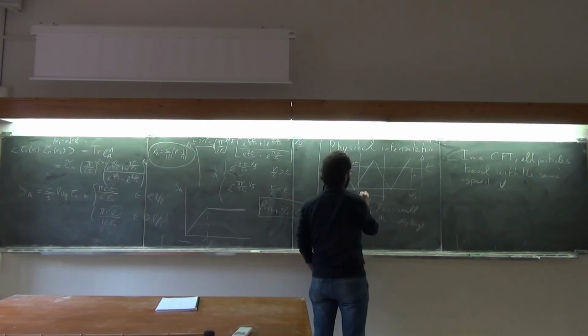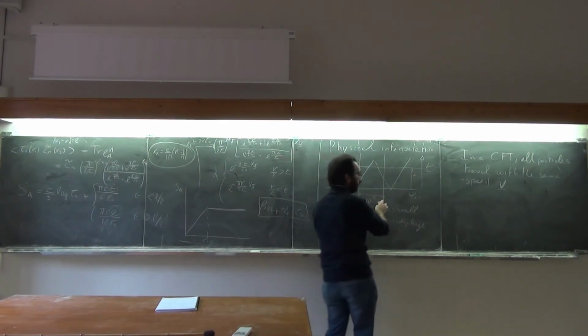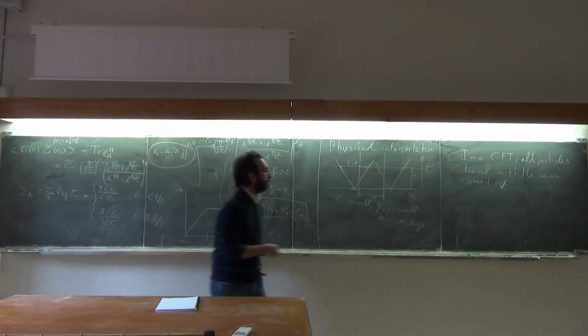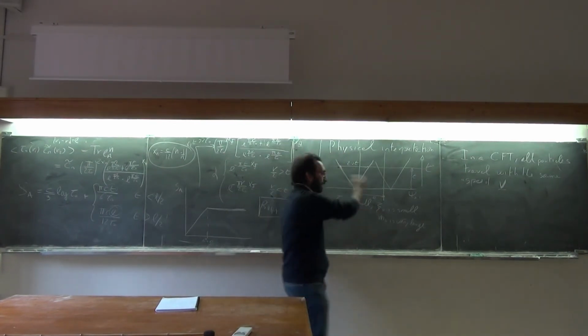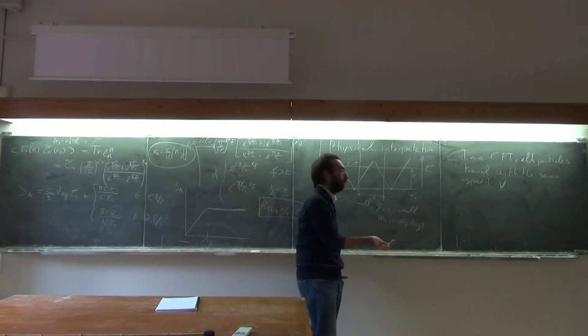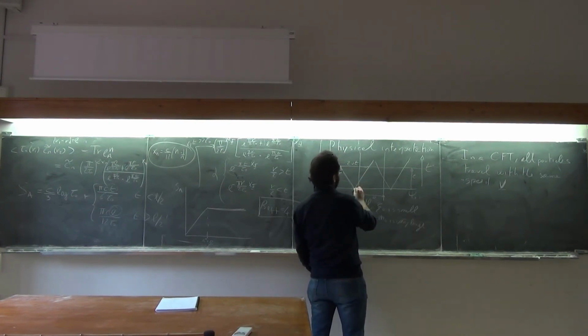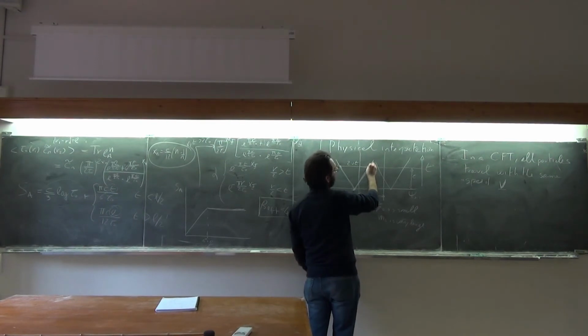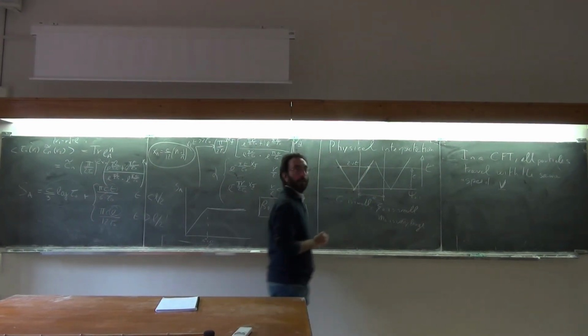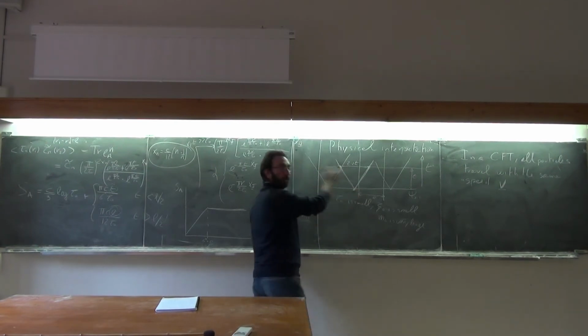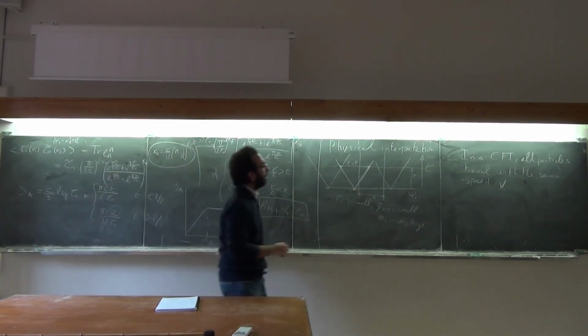we have this distance L, and we want to know the entanglement between this part of the system and the rest of the system. To the entanglement of this part, we contribute all the particles emitted from any point at some time, where one is inside L and one is outside L. Like at this time, this particle is inside and this particle is outside, so this pair is contributing to the entanglement between these two, while the pairs that were here are both outside L, so they are not contributing to the entanglement.